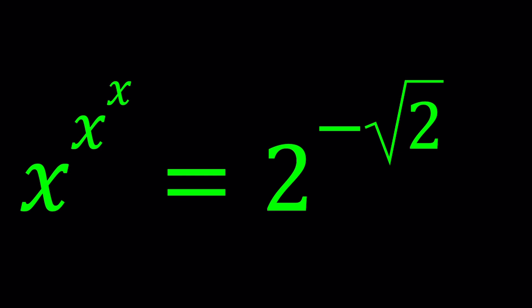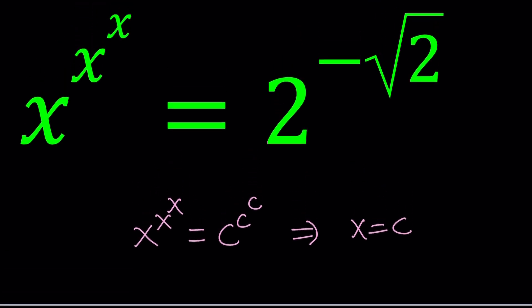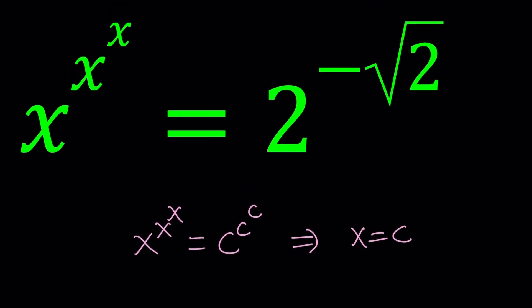So here's what I'm going to do. I'm going to turn the right-hand side into something that looks like the left-hand side. Instead of x, though, I'll be using a constant so that when we get something like this, x to the power x to the power x equals c to the power c to the power c, where c is a constant and known number, then we can directly say x equals c is a solution. But the million-dollar question is, is that the only solution and how can you tell? What do you need to look at? And now let's see how we can get that number. So what is that magical number c? We're going to manipulate our expression to get that c.